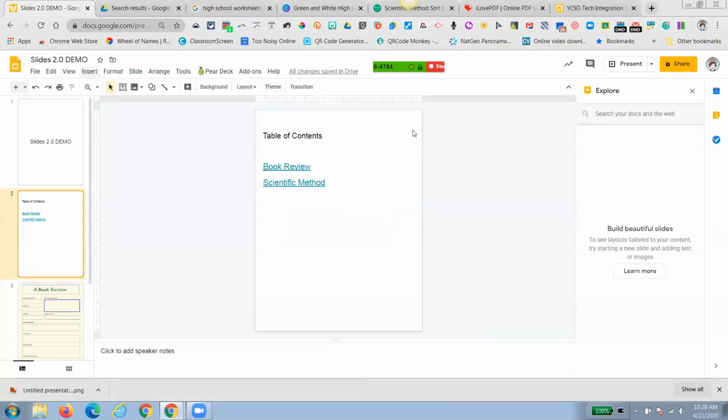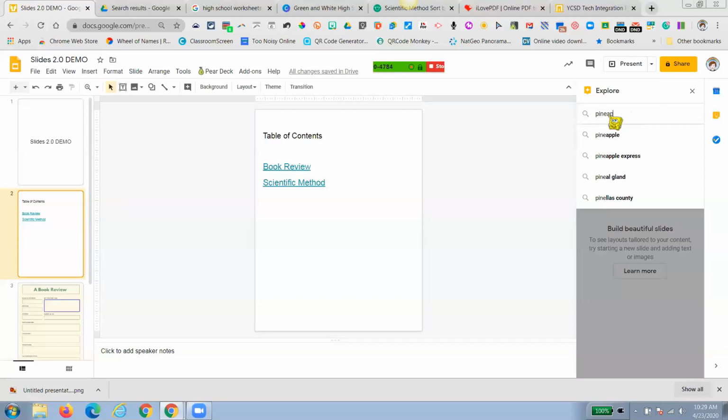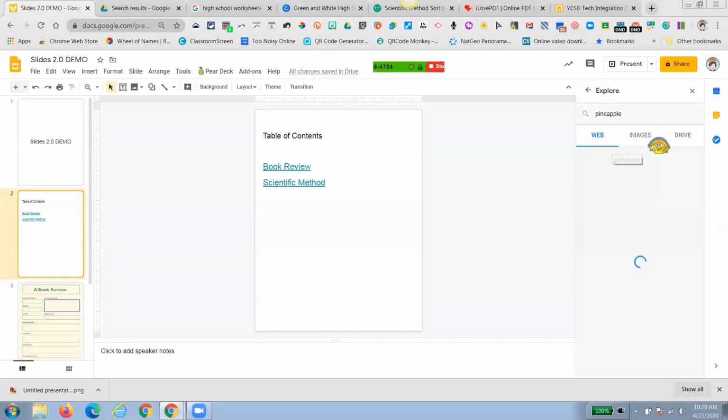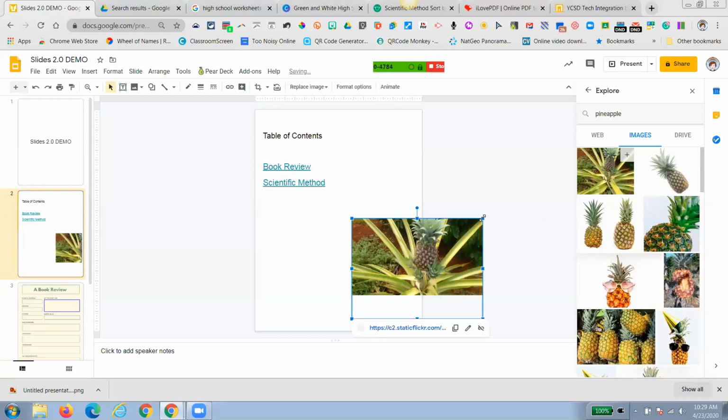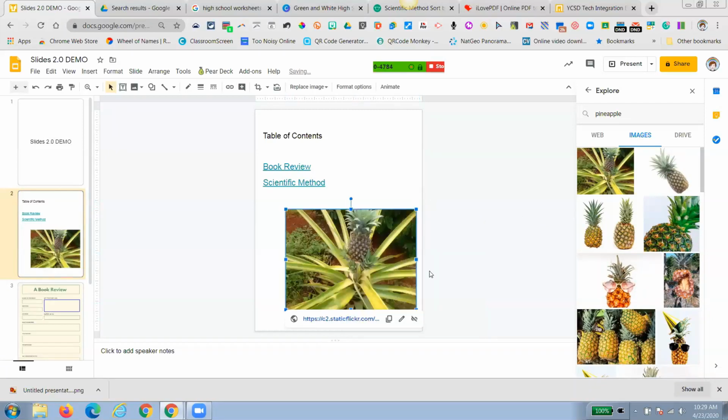Okay. So for cropping, I'm going to go ahead to explore here. You could also go to insert a picture. I'm just going to, actually, you have to click on there to be able to type anything. There we go. And I'm going to find a picture. You can just drag it in and then resize. But say that I don't want to resize, I actually want to crop it.